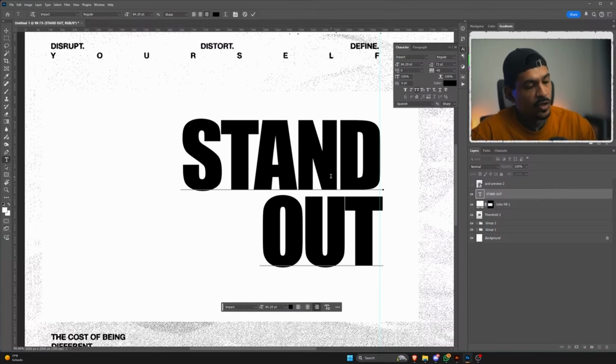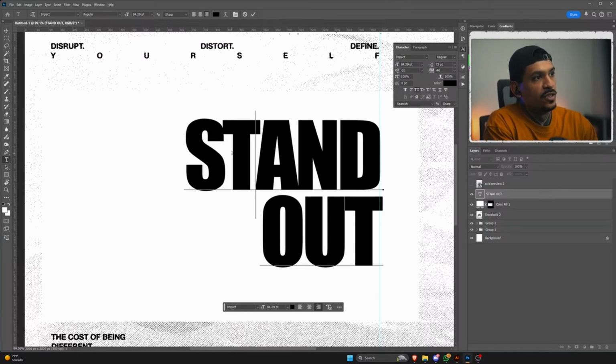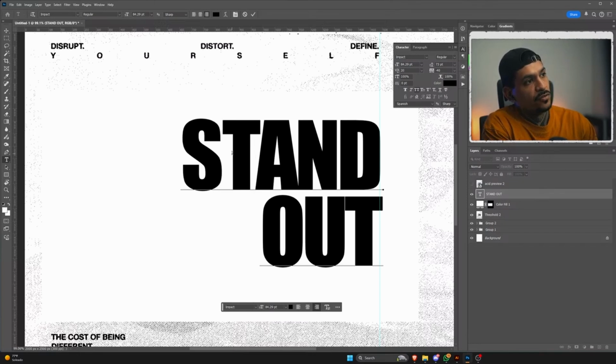But sorry, let's go back to what I was trying to explain to you. To adjust the spacing between the characters, if you press Alt and then the arrows, you can move individually, from letter to letter. And this is not an exact science. You need to gauge it and use your intuition to tell if the spacing between the letters is correct, at least for the kind of size you're going for.